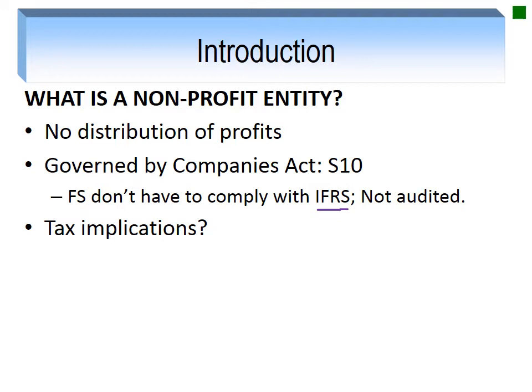The tax implications: they would normally be liable for income tax, but they can apply to get exemption for that. They'd also be liable to register to pay VAT if they meet the requirements to be a VAT vendor. You will not be tested on the tax implications of non-profit entities.